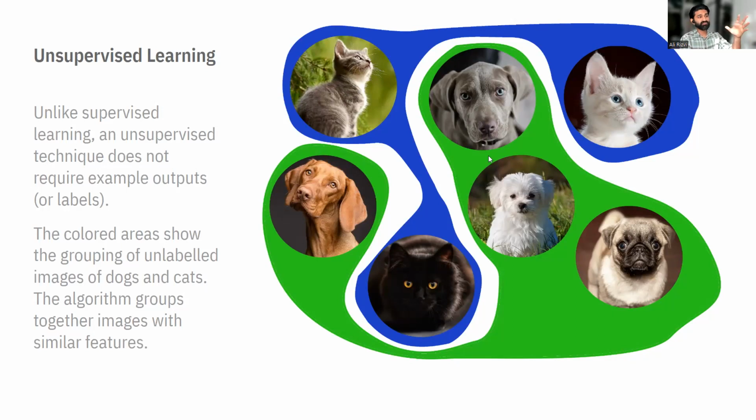Now, for example, on surface level, it might be that the algorithm is just trying to differentiate dog versus cat pictures, but it might just as well be some kind of geography of pets. Like these are the pets of people from Asia. These are the pets of people from Europe. It could be something like that. And we don't know because the algorithm has obviously just tried to make the best sense of the data, and it has just then applied that logic. So it's important when you do unsupervised learning to try and make sense of why the algorithm did what it did.